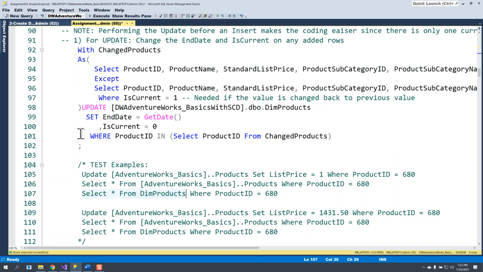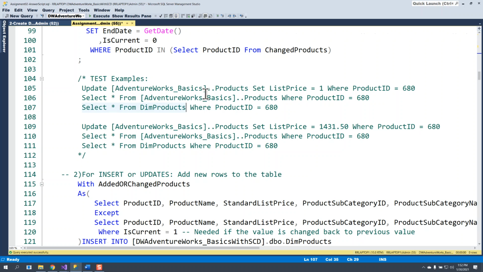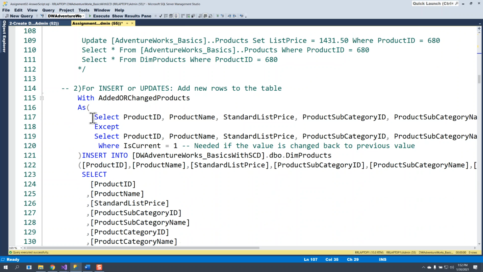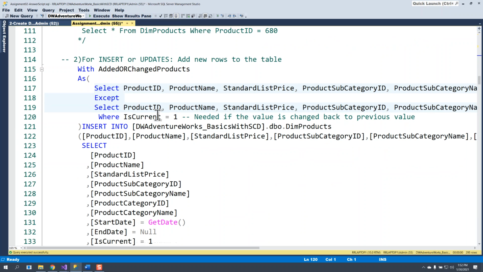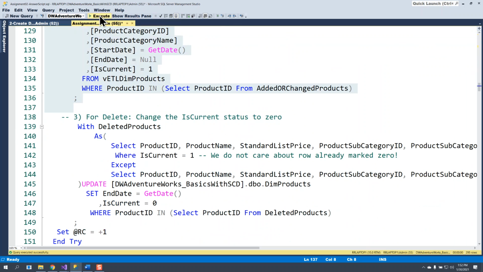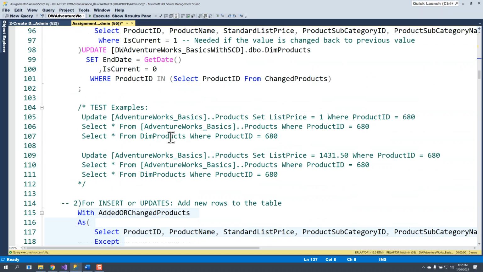Let's see here. Update. Oh, that's right. There's nothing to update. We're still doing the update. Let's go ahead and fill it up with some data. That's the insert right here. So once again, we're going to check to see what's in one and not in the other. Still want that -1 there, and then we actually do the insert. So this will copy the data over, and now I can come back over here and check this.